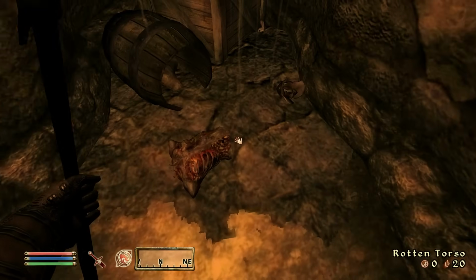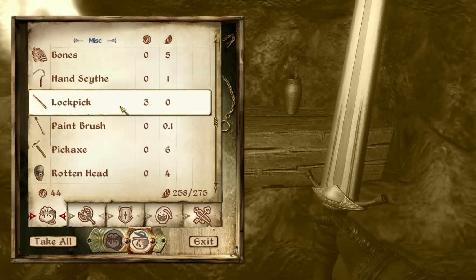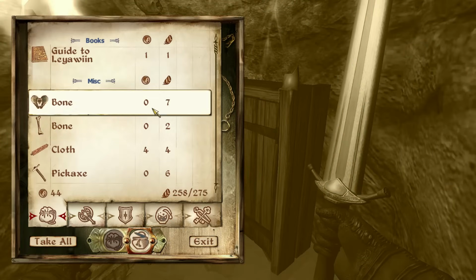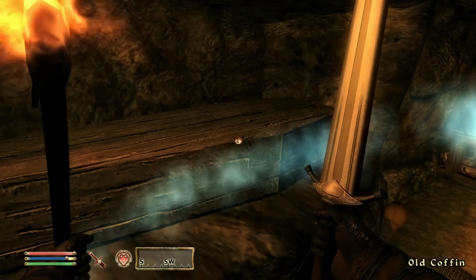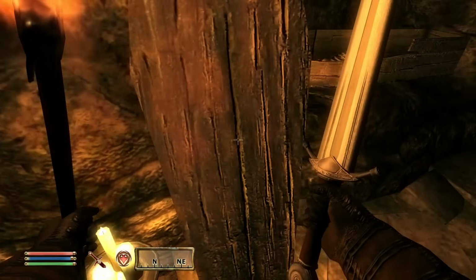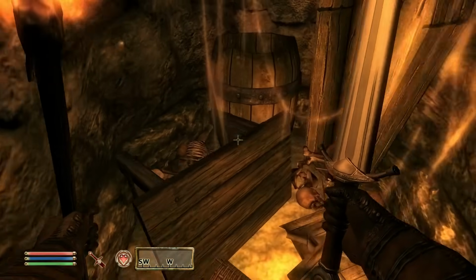Rotten torso. Weighs 20 pounds? What a fatty. Potion of healing, sorcery, lockpicks. A planter. Interesting. Guide to Leowyn. The guide to Leowyn is just one page. It just says don't go. The guide to Ireland is the exact same. Skull, bones. Them bones need calcium. They're a skeleton. Tan jug.